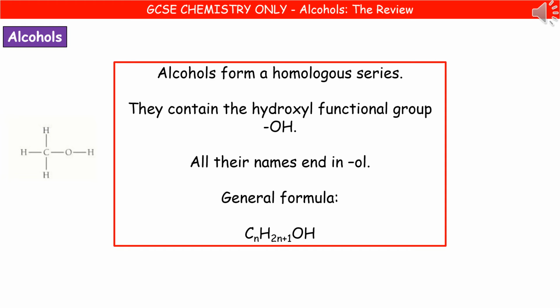Today's chemistry check is just for those of you doing GCSE chemistry, so we're going to keep focusing on C6 and that organic chemistry topic with looking at alcohols and the carboxylic acids today. First thing is that the alcohols form what's called a homologous series, and the reason for that is they've got that same general formula. In this case, it's CnH2n+1OH.